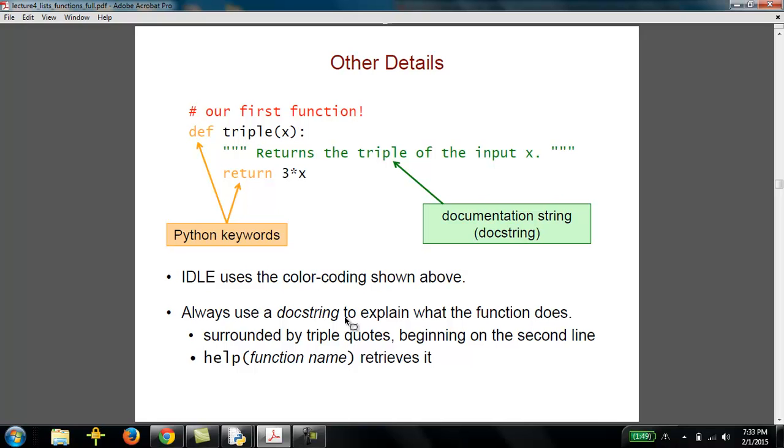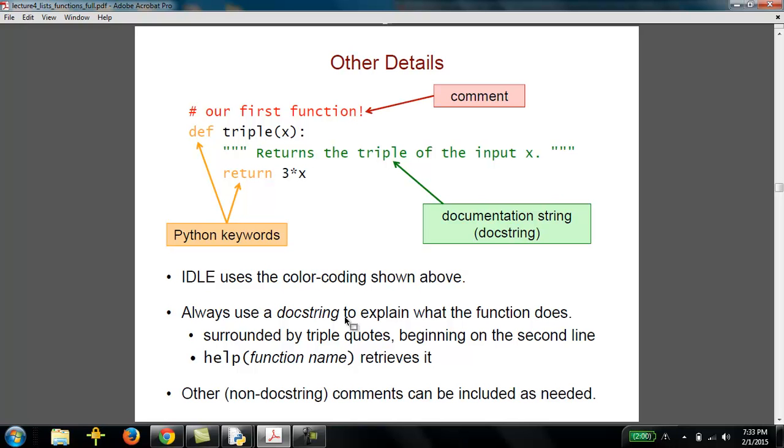And we are going to require that you always have a docstring for every single function that you write in this class. And we will be basing the style portion of your grade on whether you have a docstring. That's going to be one of the things that we look for. Okay, so make sure you do that, and we'll try to make sure we do that in the example code that we give you as well.